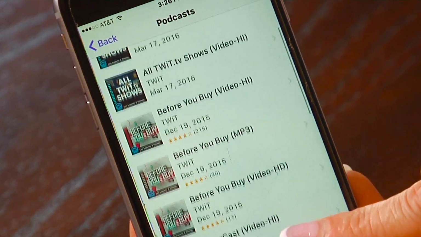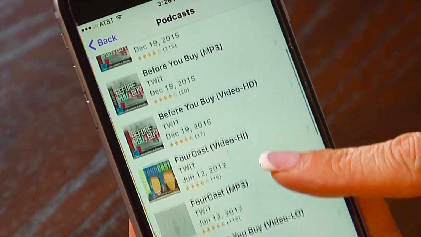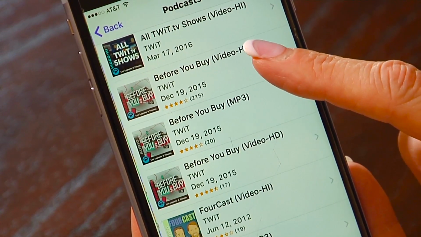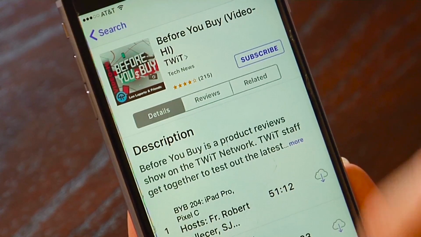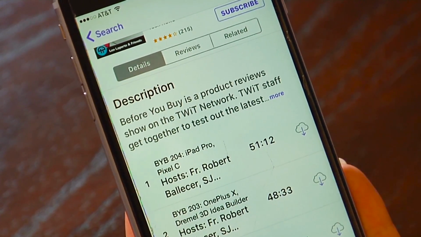So we could just come down, and a great one is called Before You Buy. So Before You Buy is a great one to listen to and find out, gosh, if you're about ready to buy something and they're reviewing it, they're going to tell you which ones are good and which ones aren't. So if we wanted to get Before You Buy, we'd tap on Before You Buy, and then we will either subscribe to the episode Before You Buy, and we'll get information every week about what they're talking about, or we can actually swipe through and figure out if there's one that we would be interested in listening to.